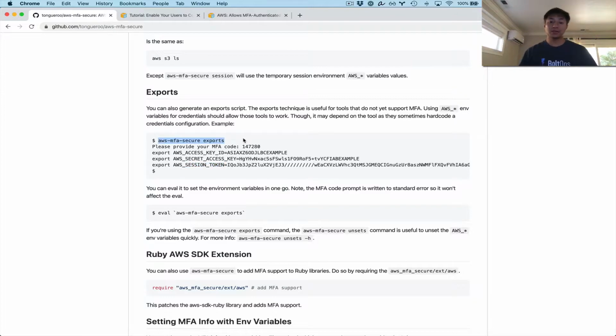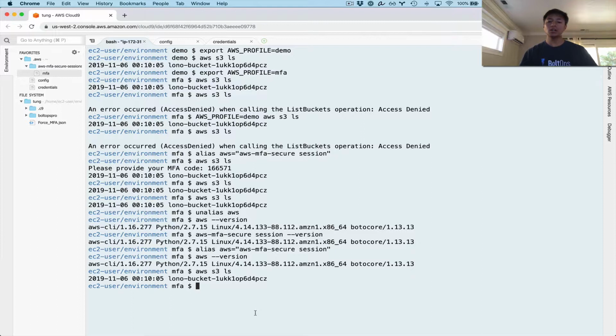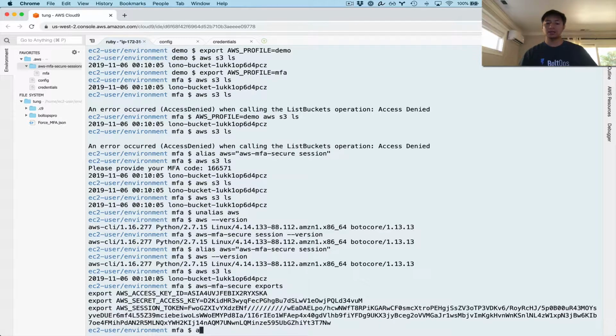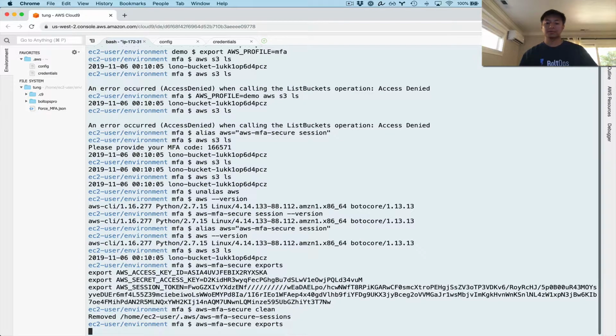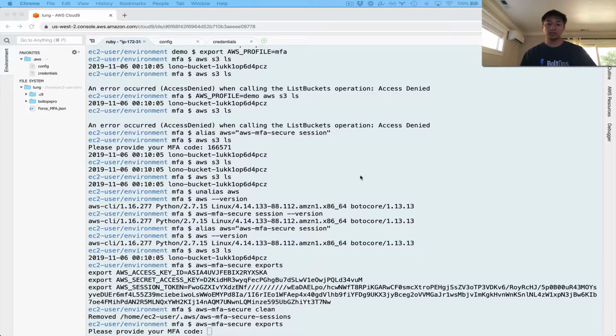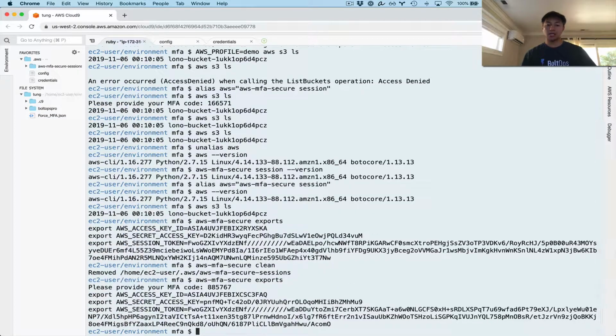So I'm going to demonstrate how this works too. Since I've already authenticated, it's going to use the same cache, so it's going to export right away. So there's the export right there. But let's say I'm going to show you another command, clean. That's going to wipe away all of your session credentials right there. So now I'm going to run exports again. If I run exports again, it's going to prompt me this time. So I got to get this token, throw it in here. Okay, and there. Now it's spitting out all the values that we need there.